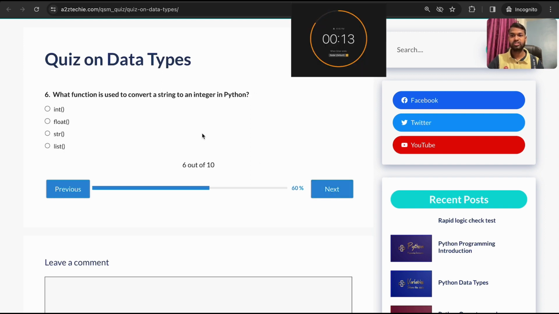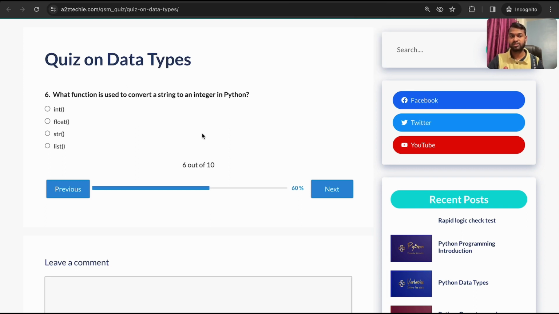What function is used to convert a string to an integer in Python? Stop. So here we haven't seen this concept. This is called conversion: implicit conversion and explicit conversion.